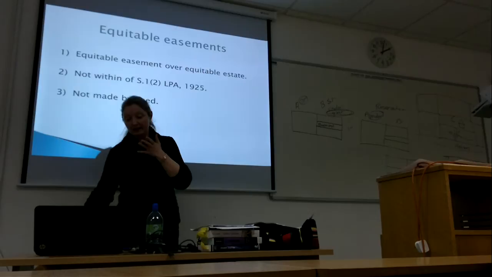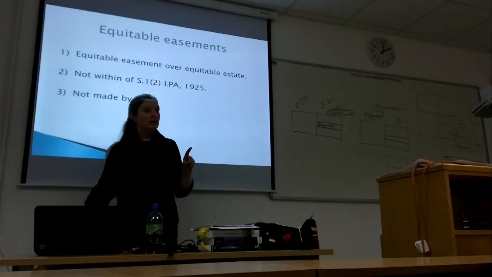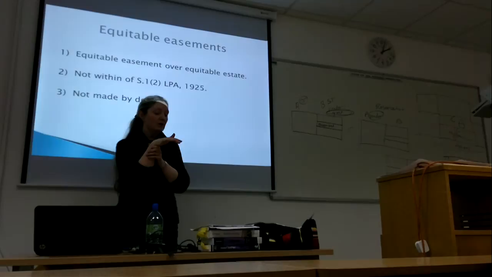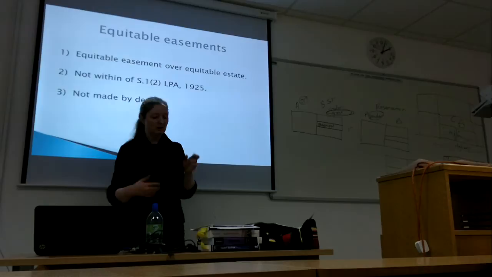And if it's not made by deed, and remember, for anything that's not made by deed, it now has to satisfy the Law of Property (Miscellaneous Provisions) Act 1989, which I've mentioned to you before. In the case of purchasing an estate, if you didn't have a legal or registered estate, you might have an equitable one if you had a contract. If the contract didn't satisfy the requirements of this legislation, that all transactions for the sale and purchase of land have to be in writing, if it was for an estate, you might then have a trust. But if it's for an easement, you have nothing, unless the courts would recognise an easement by estoppel, which they'd sometimes do, like if there had been an action to the detriment.